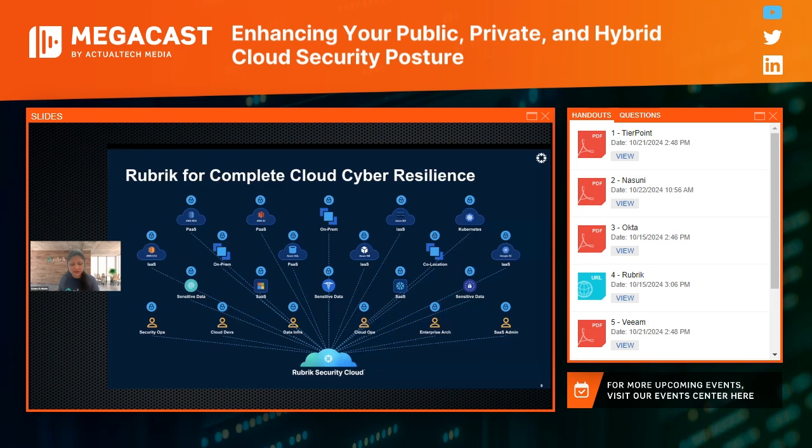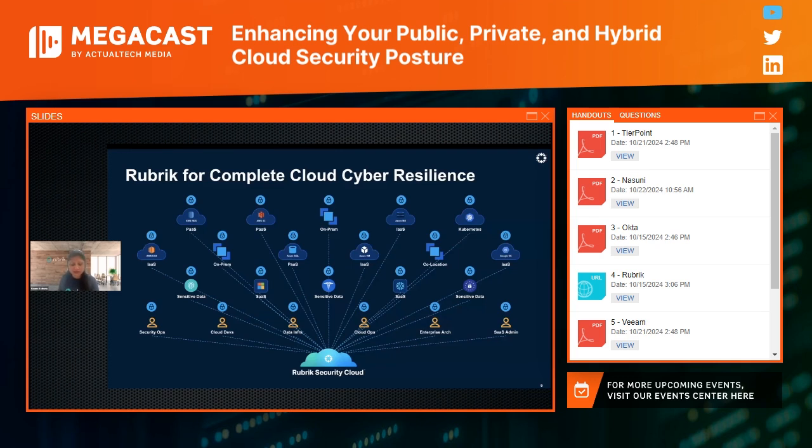And then secondly, we make the data immutable. You can trust the integrity of the data. So for every cloud resource we protect, there's a few different workflows we can accomplish it with, but we'll lock the data down, make sure that if someone logs into your cloud account, they will not go and disrupt or delete your backups. That is really important.